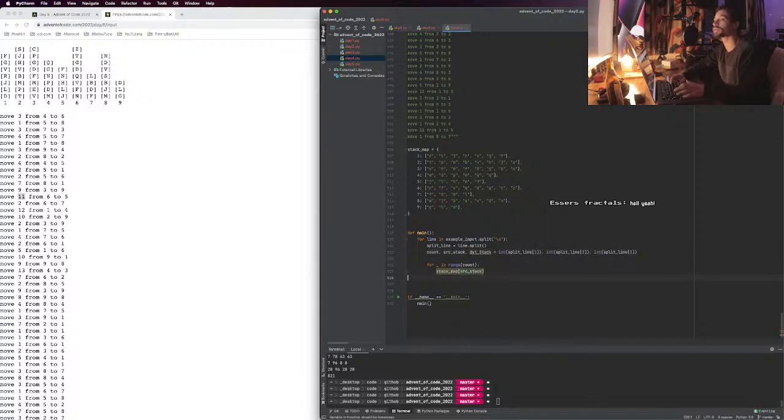Okay, we want source stack, and we pop, and we append to the destination map stack. Why is this lowercase? Okay.